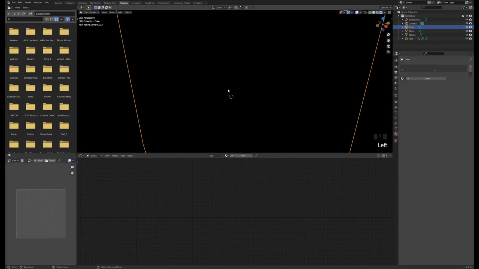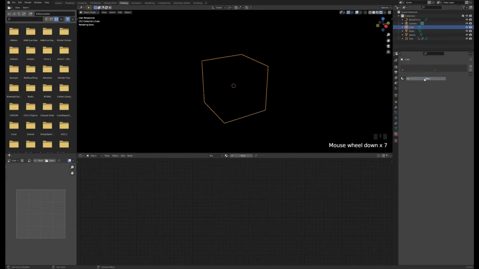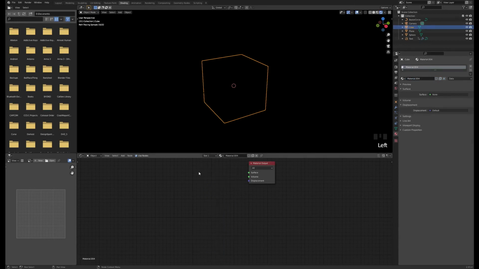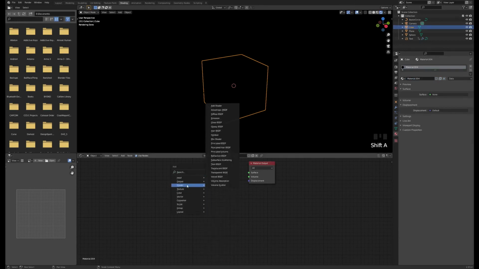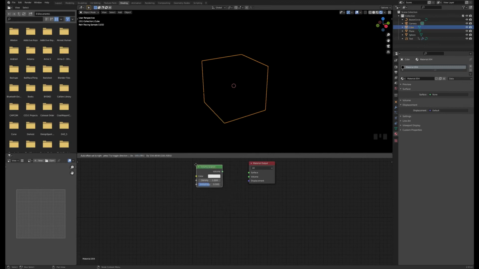Now we're going to go back to our shading. We've got the cube selected. We're going to add a new material. Don't want this BSDF. We're actually going to take shader, volume scatter into the volume. And what this is going to do is just add some atmospheric scattering to just give it a bit of glow. Again, you can just play with this. I found 0.075 kind of works good. There's nothing magic about it. You might want more, you might want less.